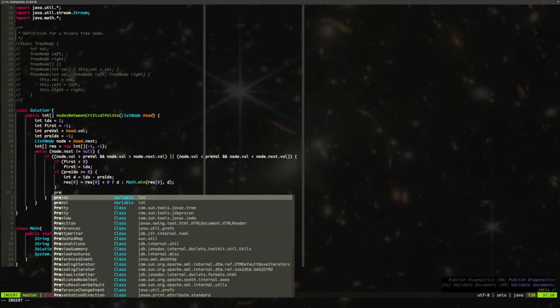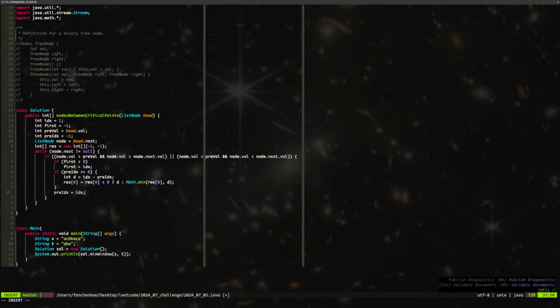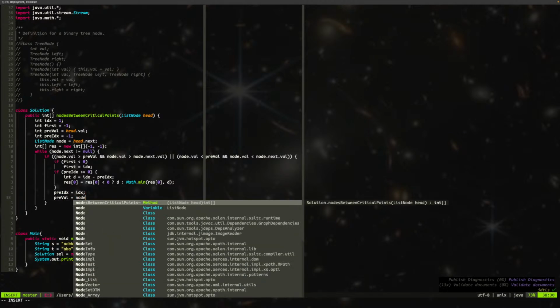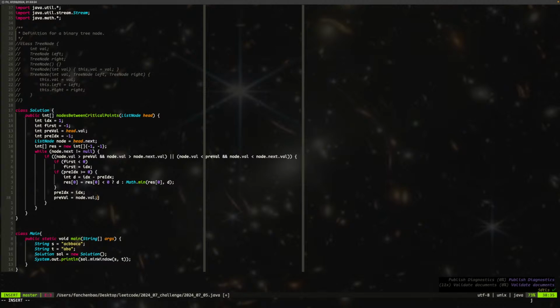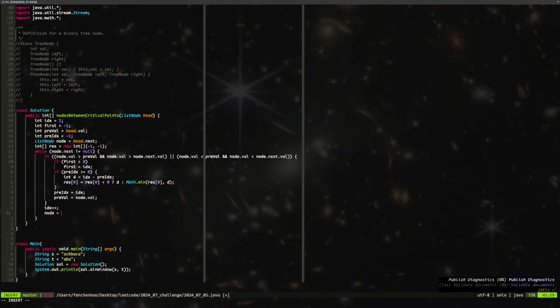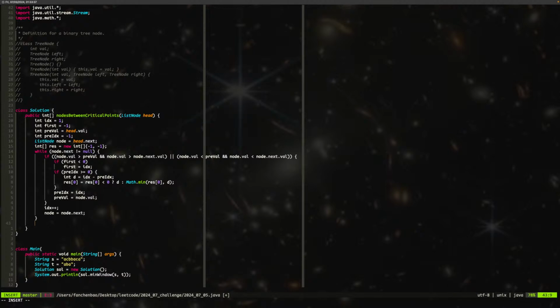So now we'll say pre-index shall equal index, and pre-val shall equal node.val, and node plus equal to node.next. Okay, when we get to the end, all we want to know is your index.